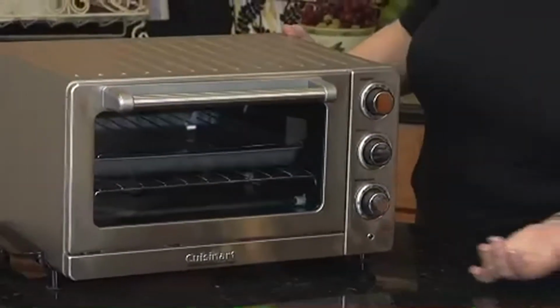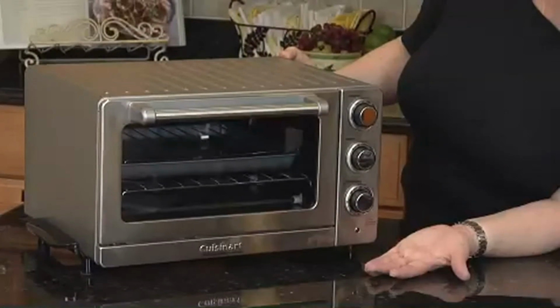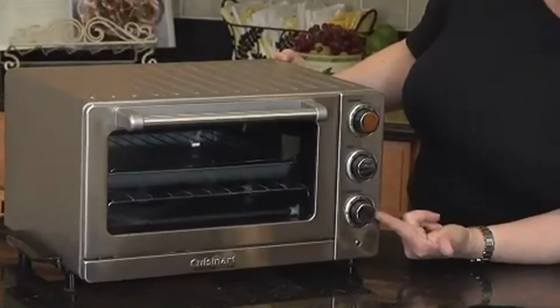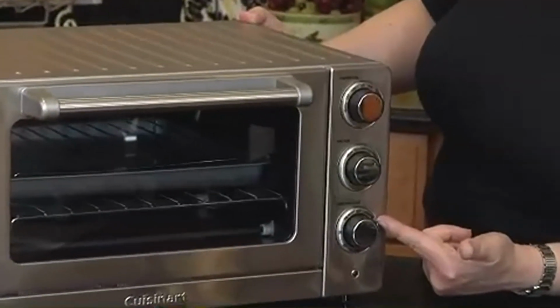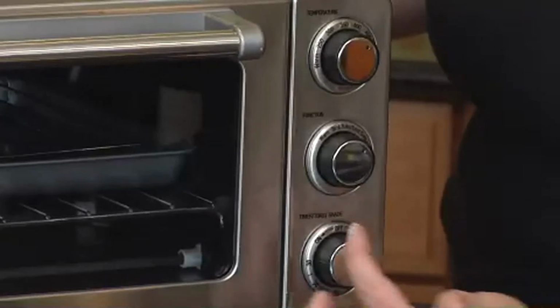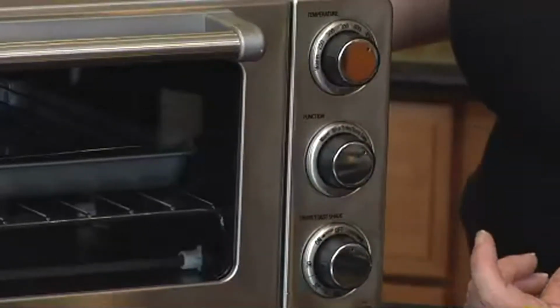You can also toast using this. You can toast anything from bagels and bread to even English muffins. It has a 30-minute timer. And also, this controls your toasting function. It depends on how dark you want it. So darker here or lighter here, and then it automatically is shut off.